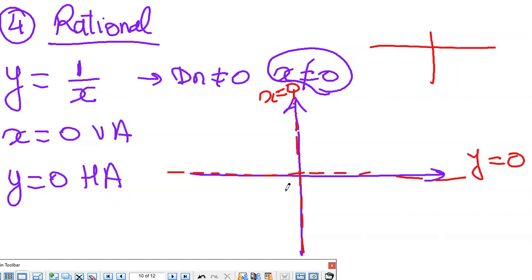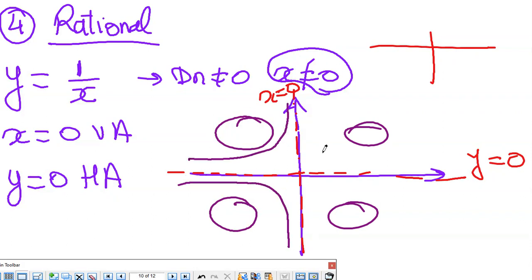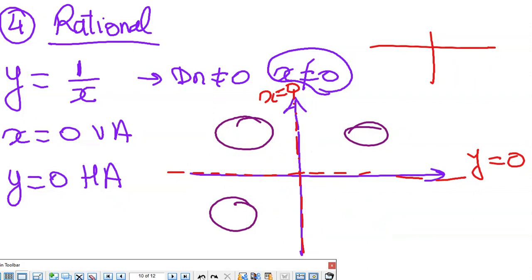Now, to be able to draw, guys, I have two parts. I have this part before x equal to 0, and I have this part after. Either I have a graph here like this, or I have a graph here like this. On this part, either I have a graph like this, or I have a graph like this. How will I know where? It's very simple. All we need to do is take a point less than the vertical asymptote and see where is the location.